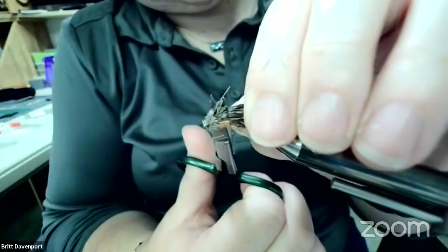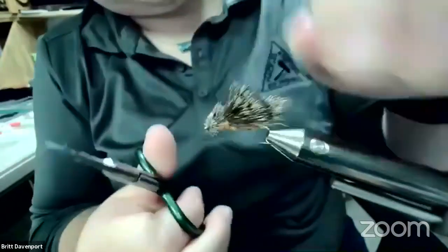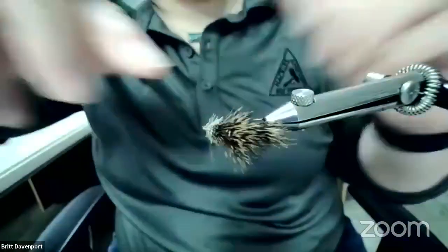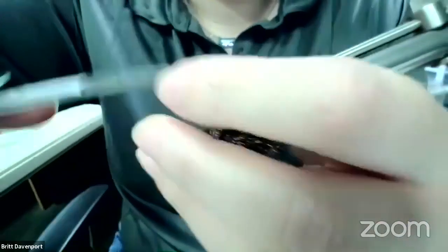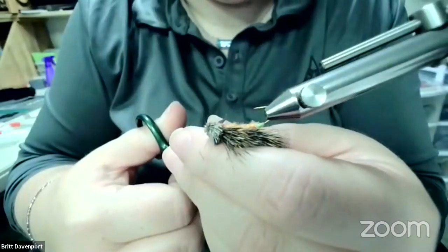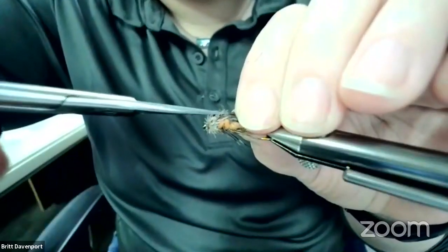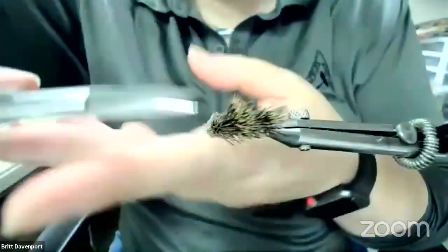Honestly the fish is not really going to care one way or another. The nice thing about not having the hair packed in really tight: A, it's easier to tie that way, and B, if you use floatant, it's going to get in those little grooves. With the dry fly poly yarn you probably don't need it, but you can always use it, and with the hair not packed in tight it'll really get in those spaces between the hairs and hang around longer. Okay, we're calling that good — not perfect by any means.